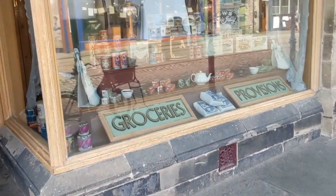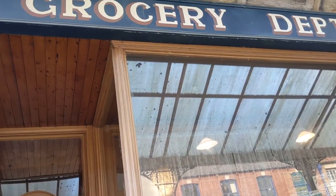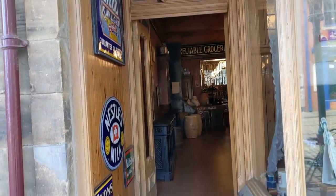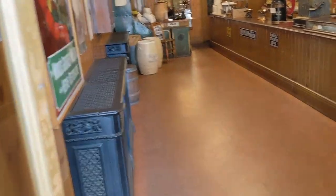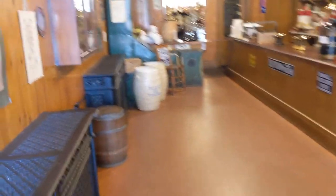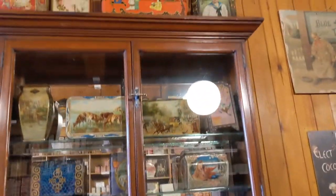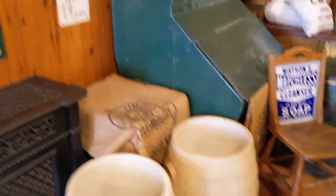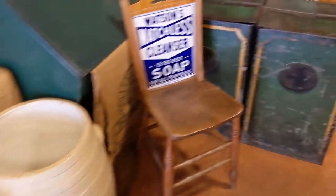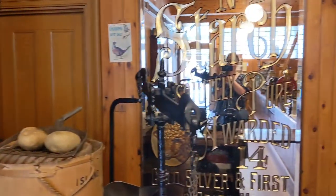We next go into the Anfield Plain industrial co-operative store which is a replica of the building from Anfield Plain in County Durham. The Anfield Plain co-operative society was established in 1870, stocking products from the co-operative wholesale society. The co-operative movement advocated for quality goods at reasonable prices and raised awareness of correct weights, measures and purity of products. The store is split into three sections: grocery, drapery and hardware, allowing people to experience what it was like to shop in the 1900s.